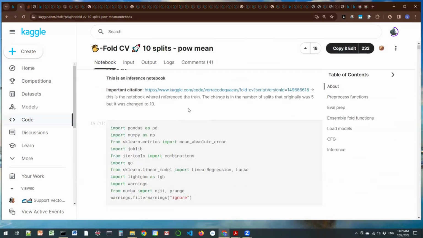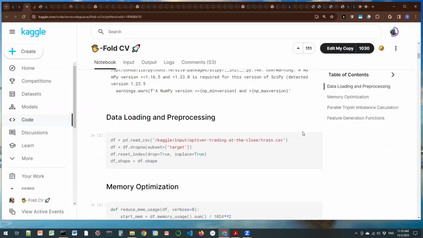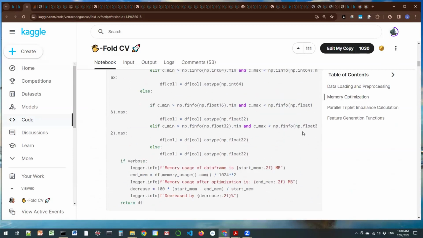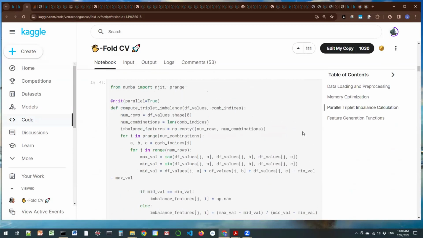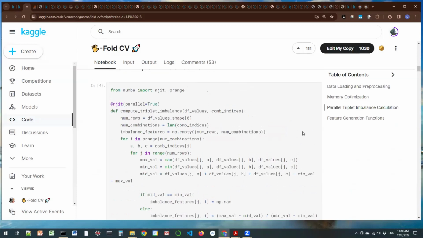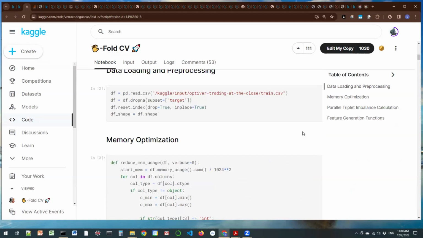So I have to look at the training notebook too. Yeah, this is the 5-fold one that we had seen previously. And this one does not do the validation correctly.